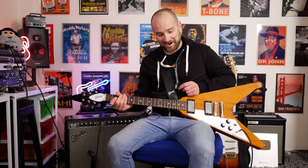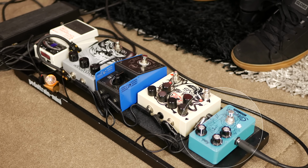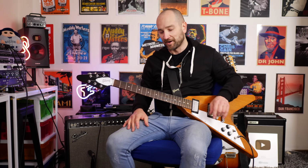Yeah, all right. Now with some delay, thanks to the Citex Arena. This does drop the volume a little bit, this delay pedal. It's nothing to do with the amp. It's just inherent of this particular design. So part of the way through testing the actual delay, I'm gonna click on the clean boost as well, so it's gonna get kind of crazy. Still bridge pickup and back to the SM57.